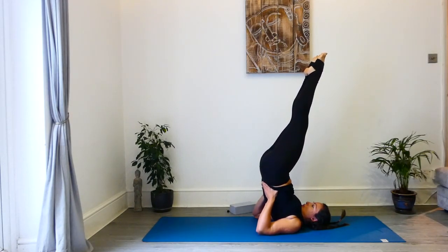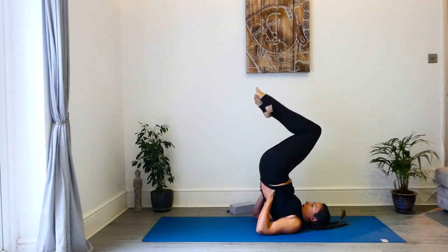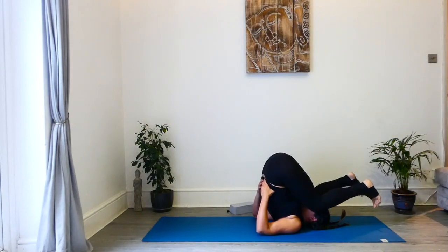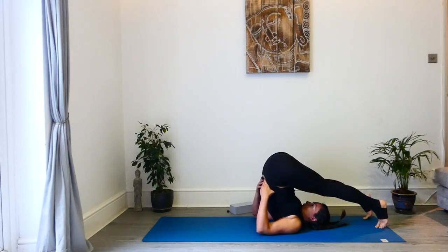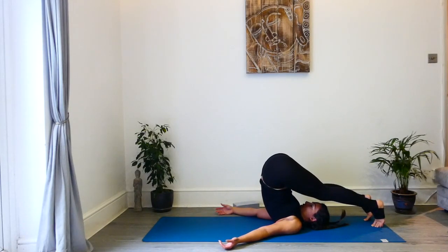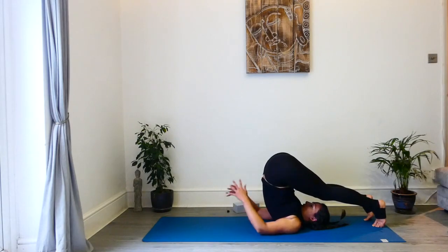Inhaling two, exhaling two. One last breath. Exhale, lower the knees down to the side of your ears. Extend the legs to the back of the room. Or release the arms if your toes touch the ground, whatever works for you. Then you may need to place the fingertips behind your back.